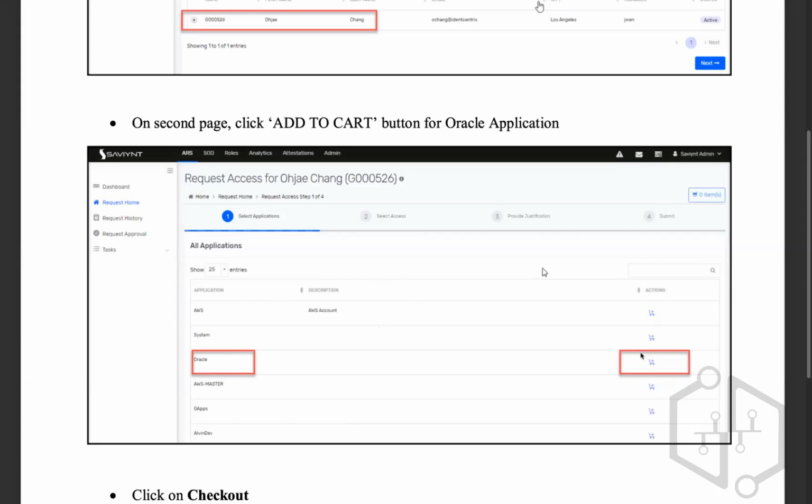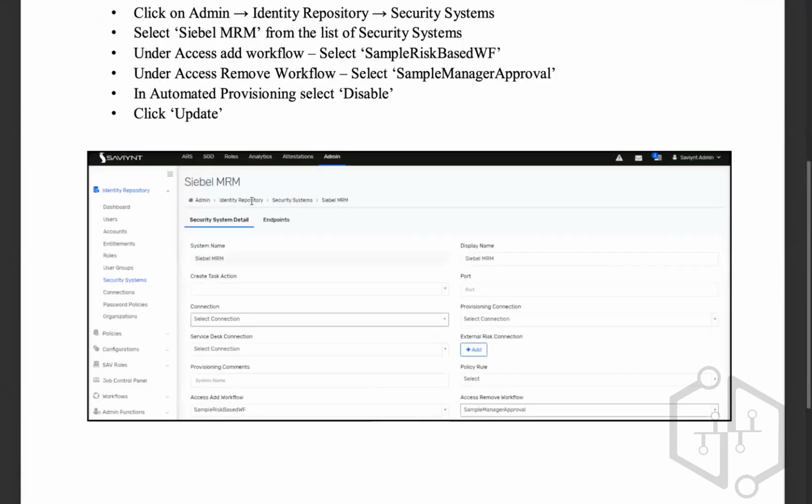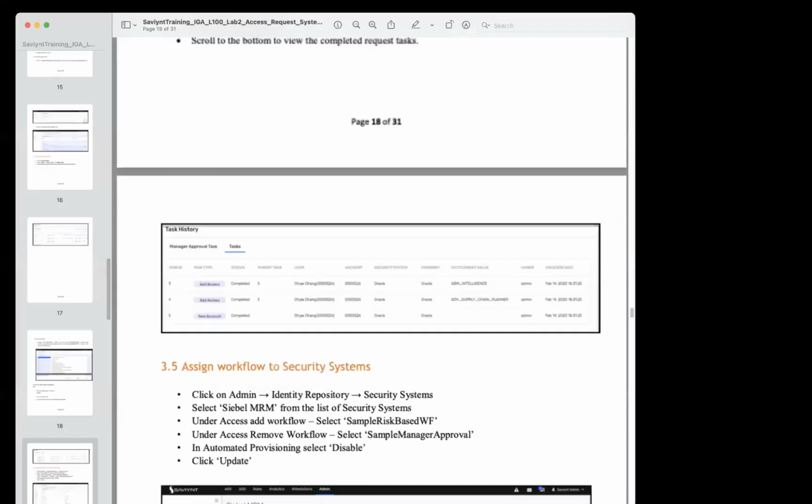If I click on this submit button, it should invoke the connector, and that should be able to connect to the Oracle instance. That is why I was terming the security system as a bucket, which is correlating both the endpoint and the connection. So now I'll go again to the same document that I was explaining to you.